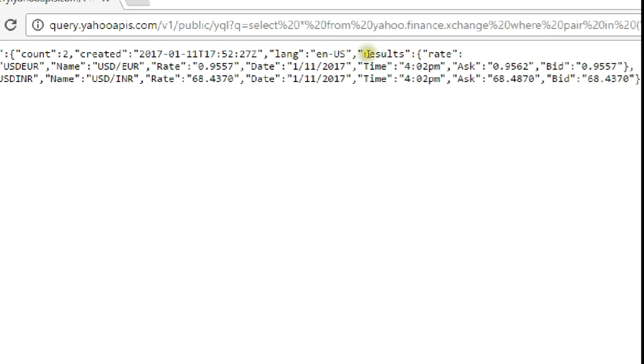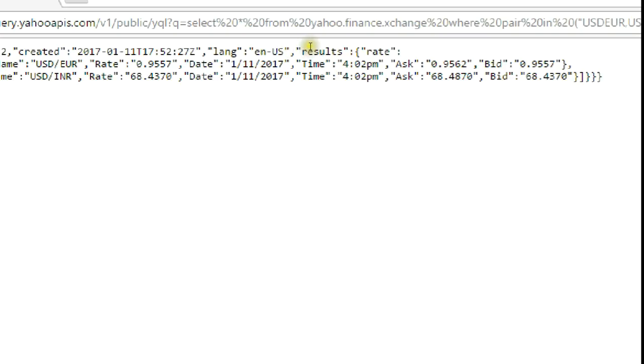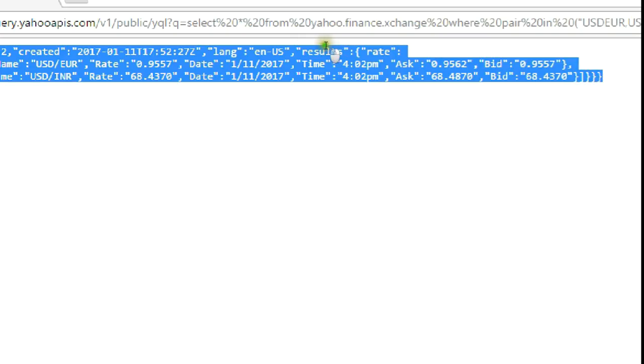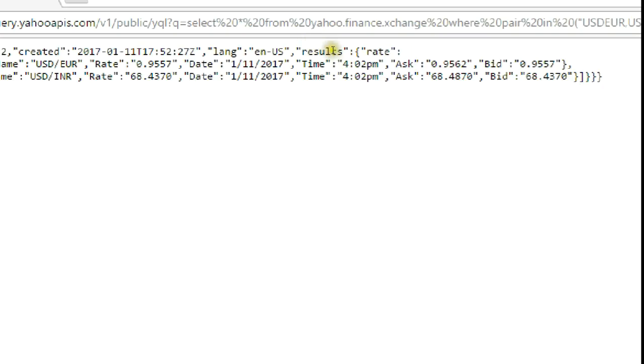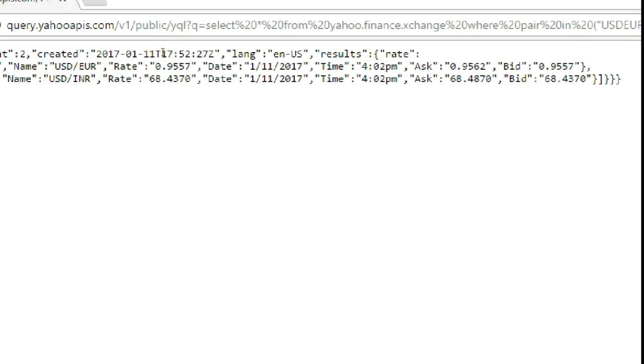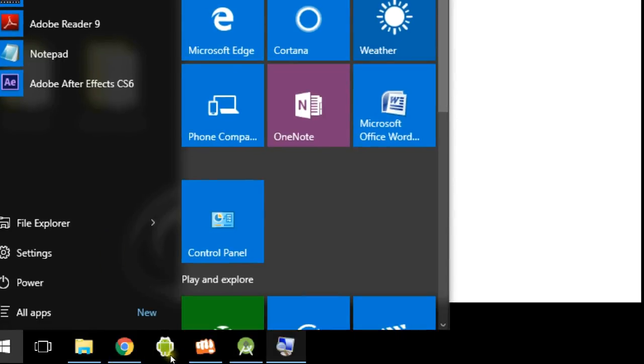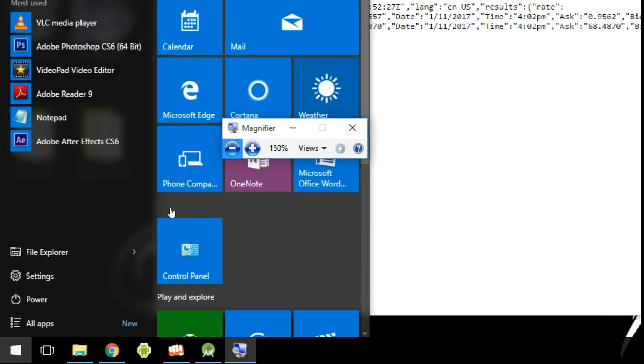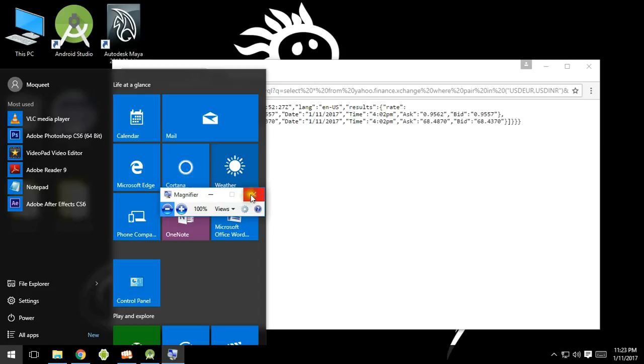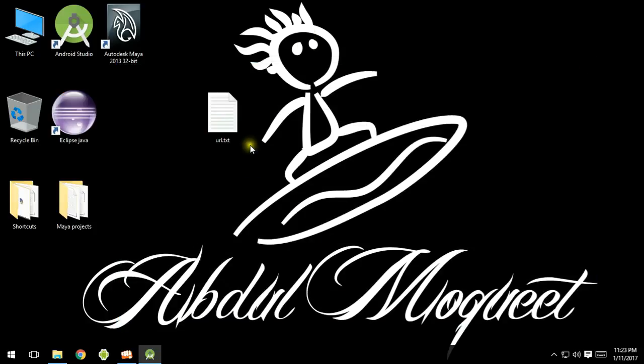So we need to extract this value, the rate. This is how Android gets the information from Yahoo. Now let me zoom out and close Chrome.